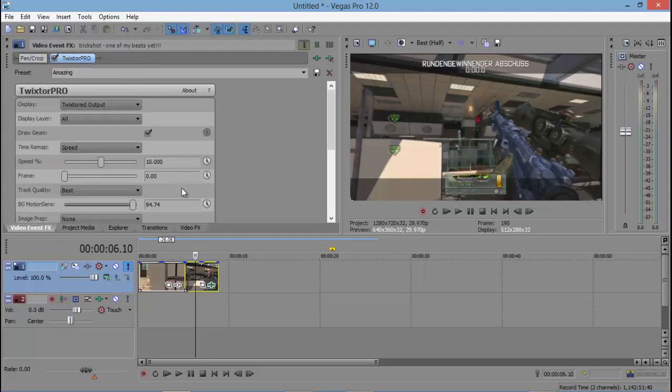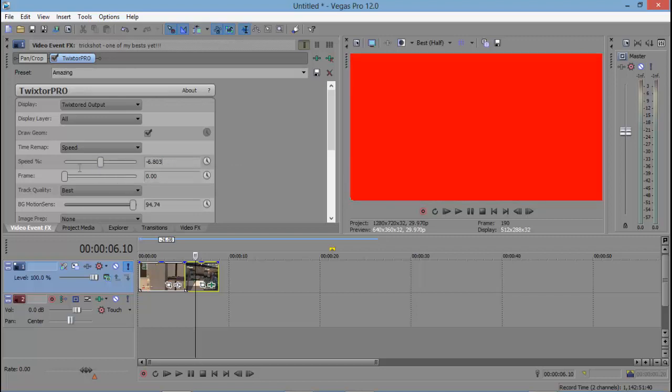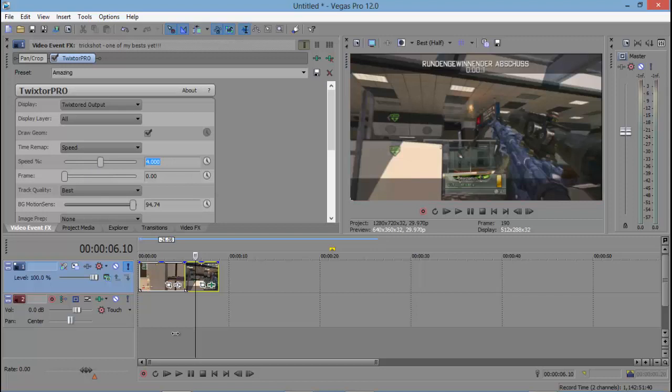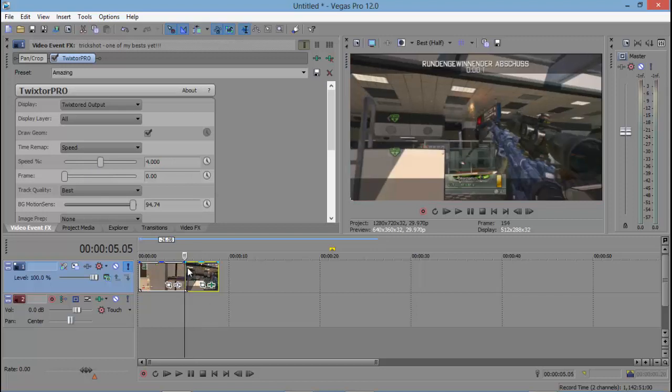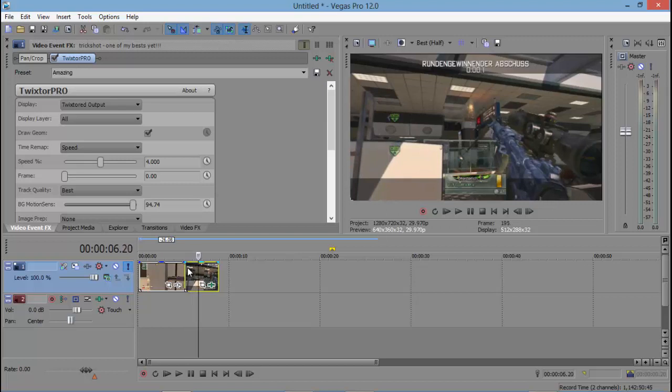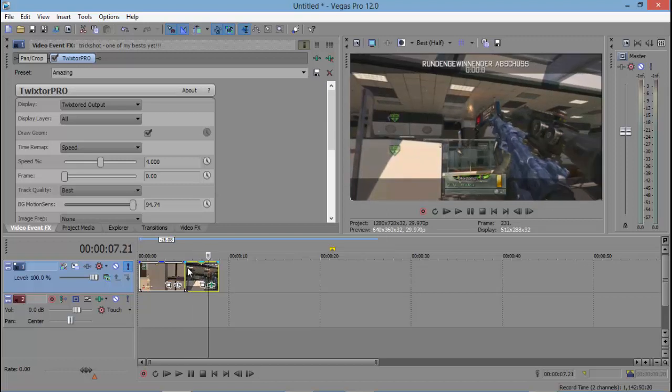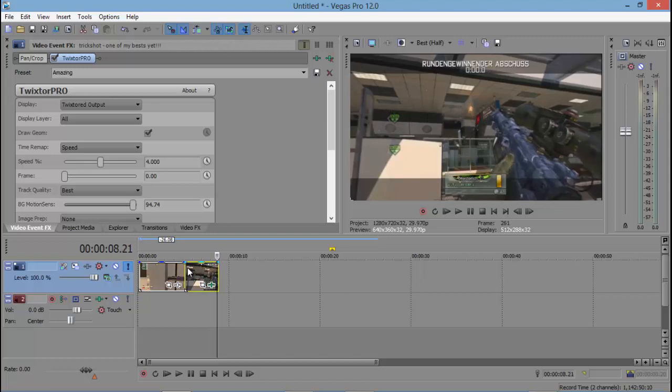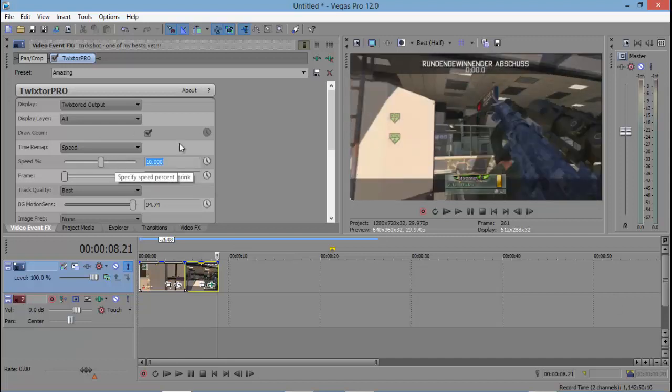Obviously I only have Twixtor, and then right here you can change the speed of it. So if I put it to, I don't know, 4, the speed of the Twixtor will be way slower than it usually is. See, right here when you get to the end of the clip, it's at this position, while earlier if I put it on 10 back, it was already almost reloaded.